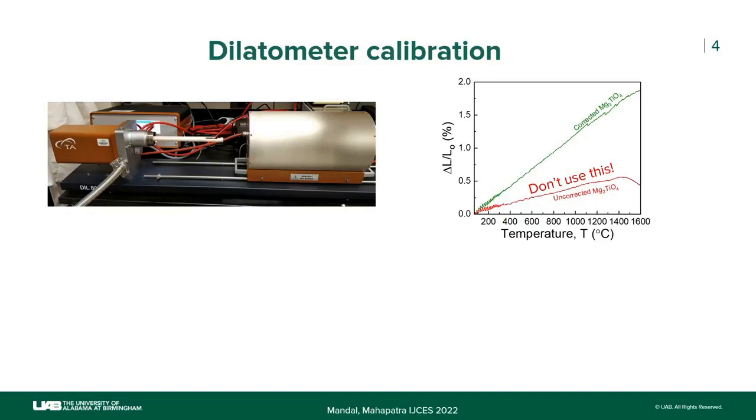So before going into how we use the dilatometer, let's first talk about the dilatometer itself. What I've learned from the life of a PhD student is we try something, we make mistakes, and then we go and fix it. And that's what this story is about. So magnesium titanate aggregate, when I first measured it, I saw that this expansion coefficient does not make sense. And then I found that we need to do a calibration of the machine itself. And that's how we get better data.